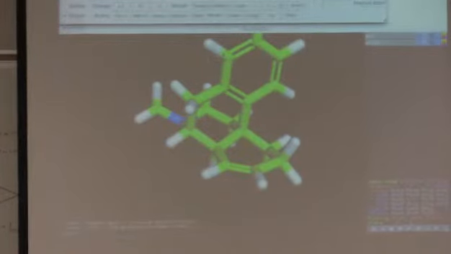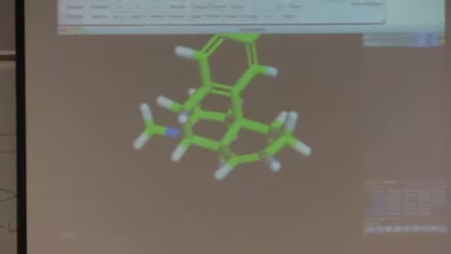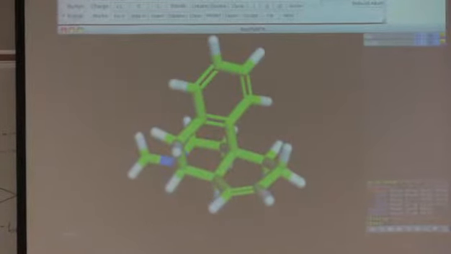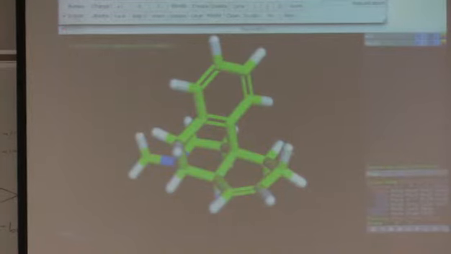All right, to finish up our morphine structure now, it's pretty easy. I have an alcohol, I have an ether, so I'm going to go ahead and I'll change. So this becomes an alcohol.